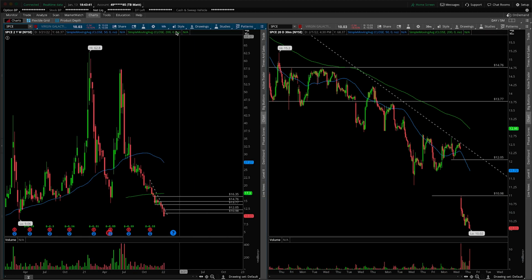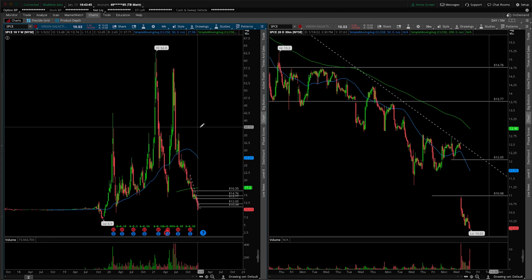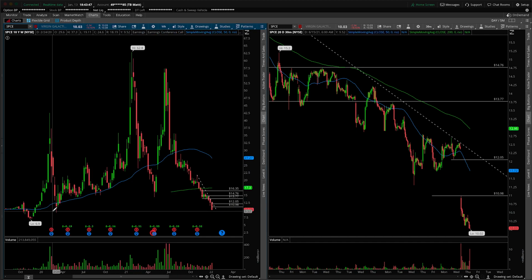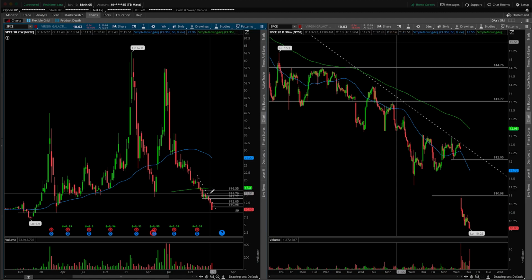Let's go on out to a weekly and just search for supports underneath us. I'm going to grab some more time here. 10 years should be more than enough. There we go. And what we'll notice from a weekly perspective is that our floor is closer to, let's just roughly call it, 9 even. You can see it hovering above, with a little bit of a dip below on the initial offering, but then it held perfectly to the T for the rest of this big move that we saw over time. Now, I'm not saying that it has to be in play immediately, but it's really the floor.